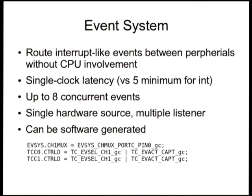It's a little bit difficult to set that up on a Mega. You can get fairly close, but there will be some latency between getting the capture happening on both timers. With the event system, instead, you can ensure that both modules receive the event at the same clock cycle, and therefore their actions are completely synchronized. This can also be used to chain together timers so that you can form a single 32-bit timer if you want, and there's a bunch of other unique stuff you can do with it that really wasn't possible on the Mega.